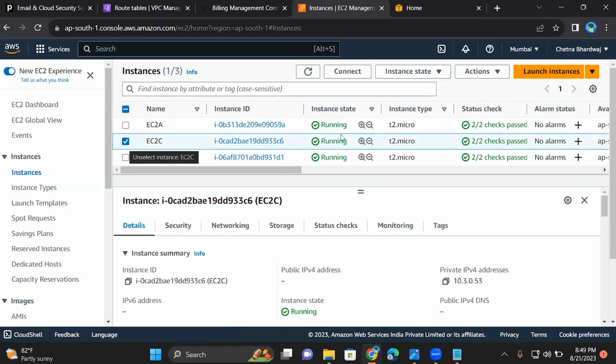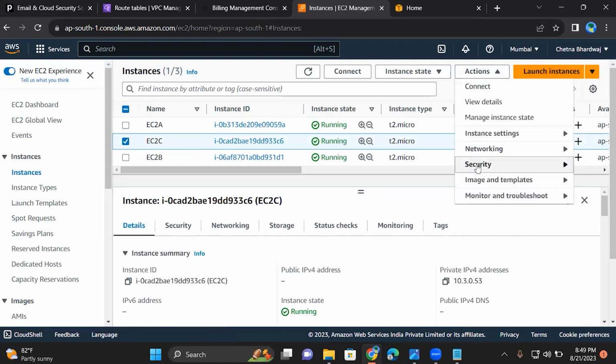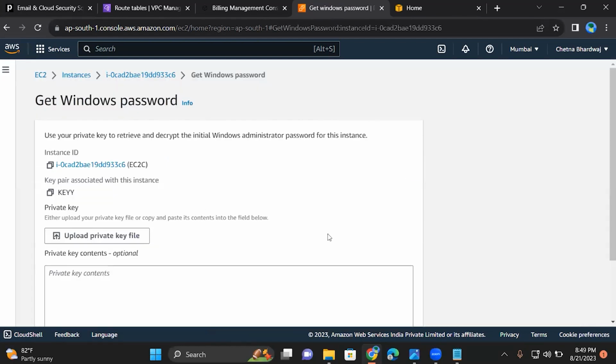Let's get the password for all of them. If you want to change the password, you can also change it, guys.